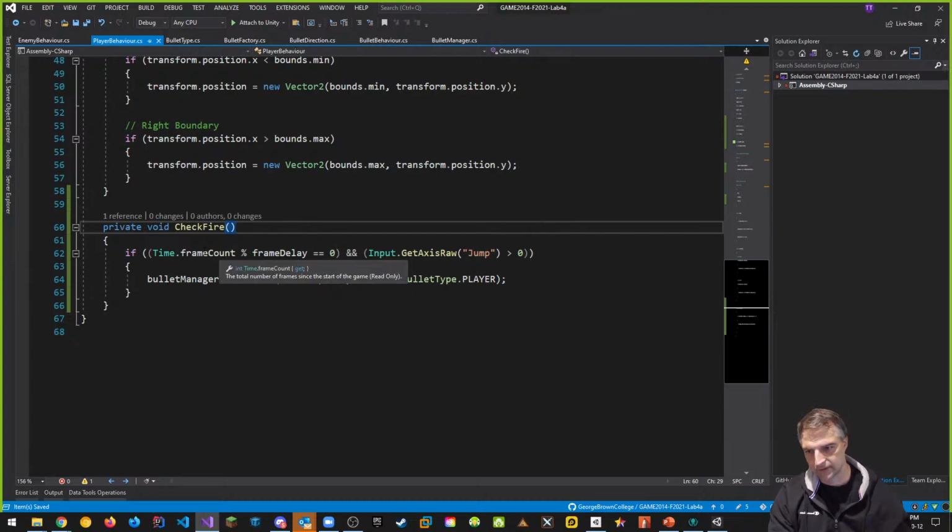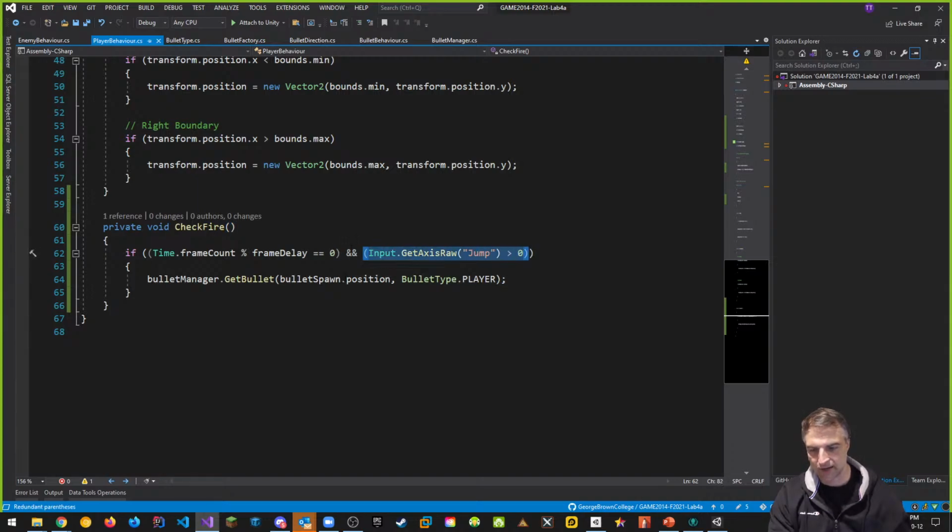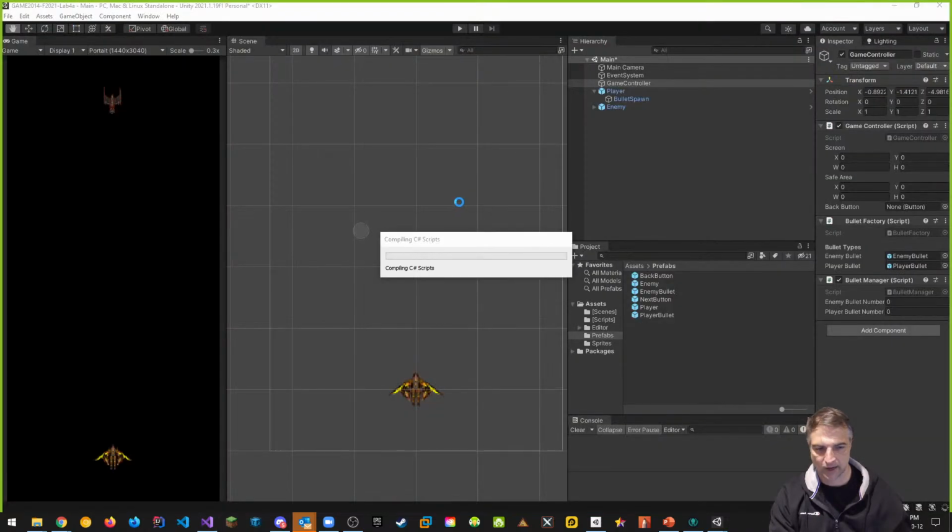So we can say this condition and this separate condition. We use an and, and first we're checking the frame count, because if the frame count's nothing, we don't care about the access. That's why frame count should be checked first, because this is the way we're doing our delay. We're not using some kind of coroutine right now. Okay, so save, nice, and let's fire again.